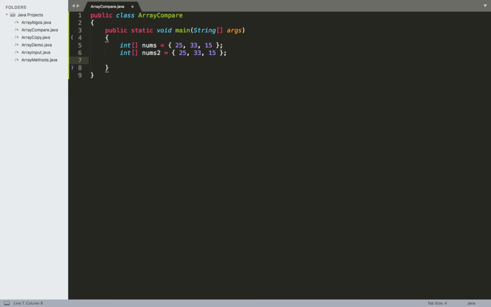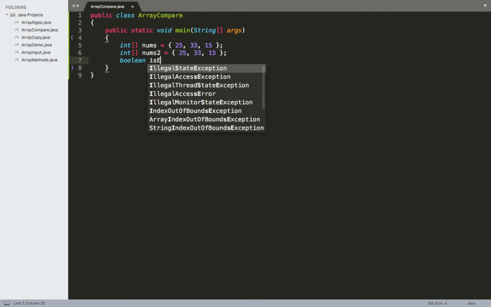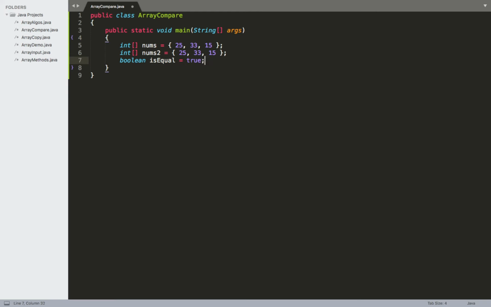As soon as the contents are shown to not match up in some way, as soon as we see that they're not equal, then we want to change that flag to false so we can immediately stop doing any comparisons. So we're going to have a boolean. I'm going to call this is equal, and I want this to initially be true, and then we're going to change it to false if anything doesn't match up.